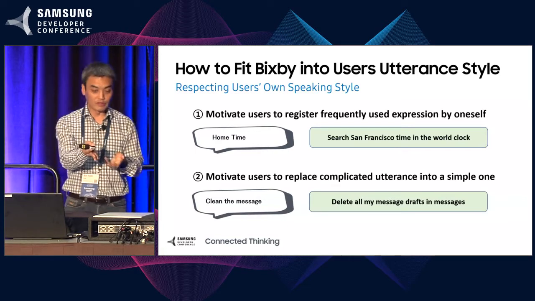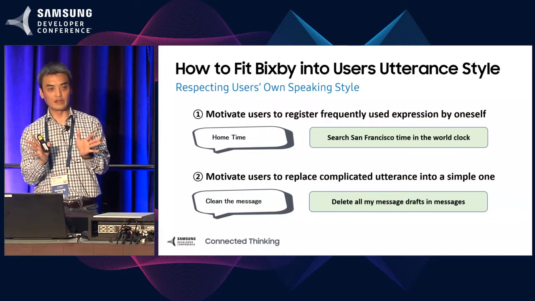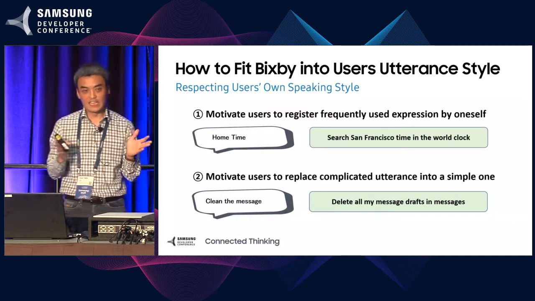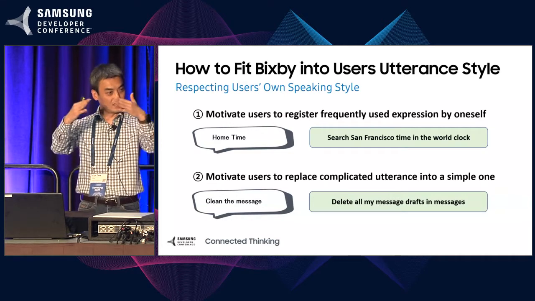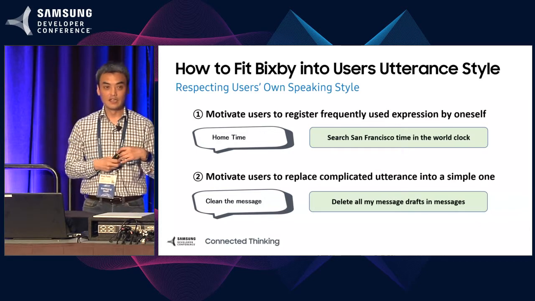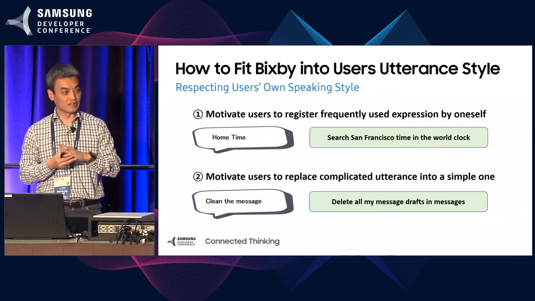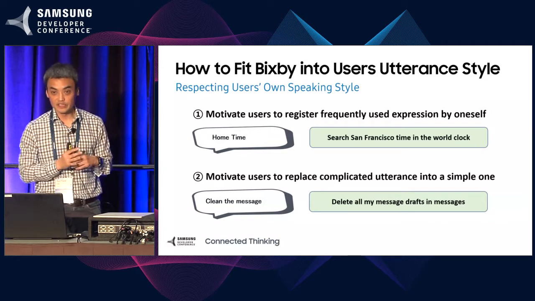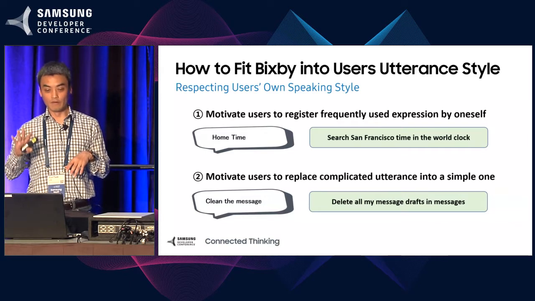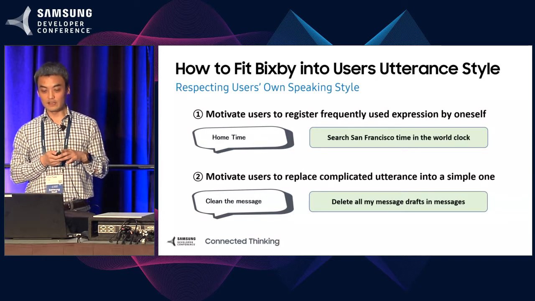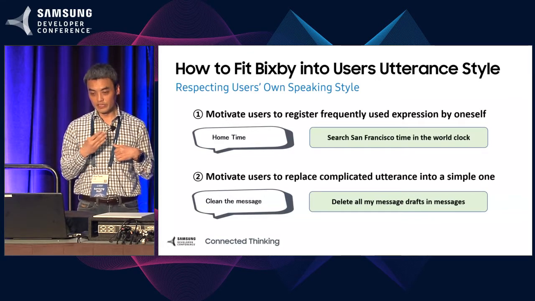The other motivation is that even if Bixby is growing, it may not fully understand an individual's speaking style. So I said, clean the message. That means I want to delete all my drafts in my message application, so I really make my message application clean. But Bixby may not understand. Clean the message could mean delete a message, or maybe entirely delete all messages. There is an ambiguity in understanding that utterance. Then we try to give the user a configuration of that clean the message utterance into some function to delete all messages. So this is the basic intention we designed the quick command for.